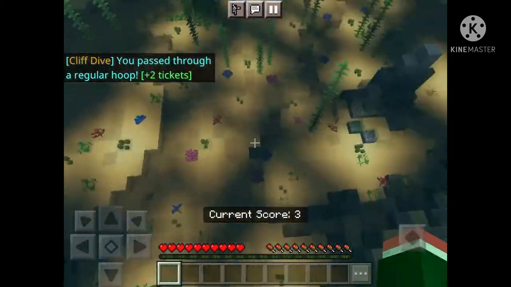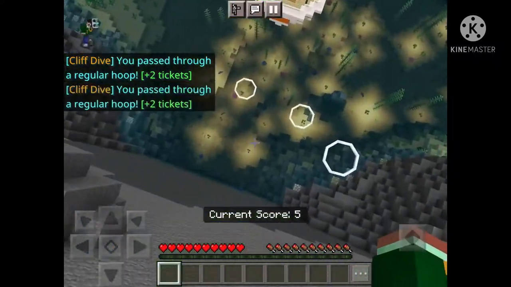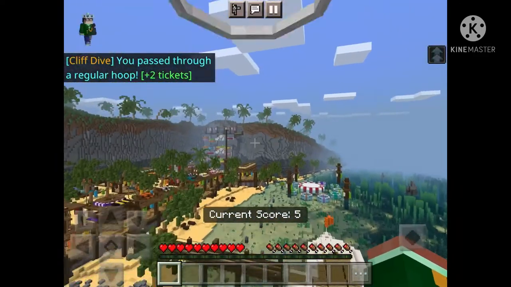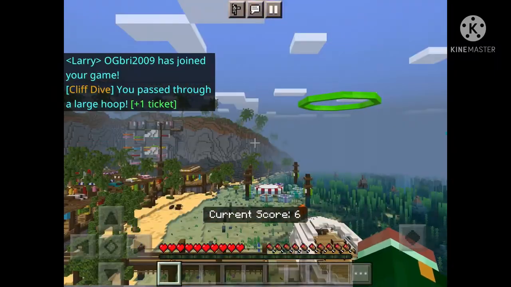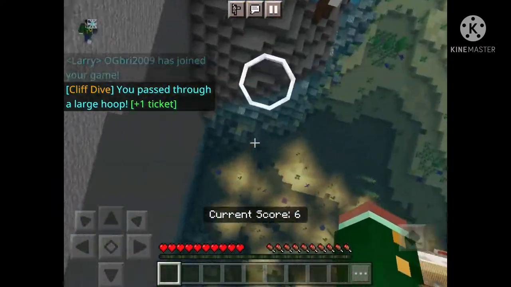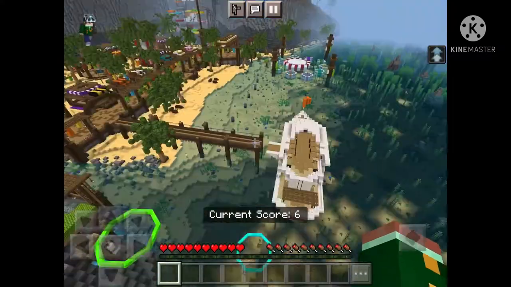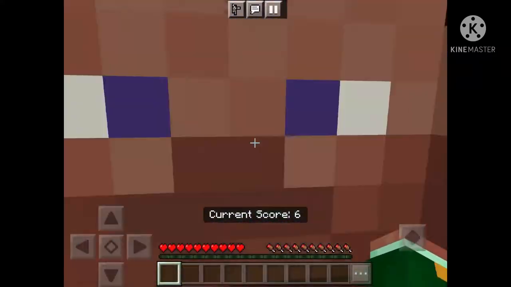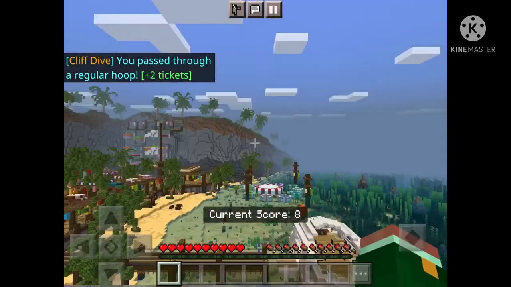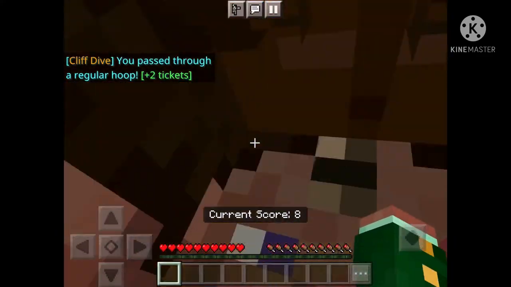This is a challenge. Two tickets. Ooh. Oh, you're trying to get through the hoops or whatever? Yep. That's the goal. Oh, I made it. Yes! Dang it, I missed. It's not working anymore! There we go. You passed. You got it. A regular hoop. Oh no. Oh, you have to keep sprinting.